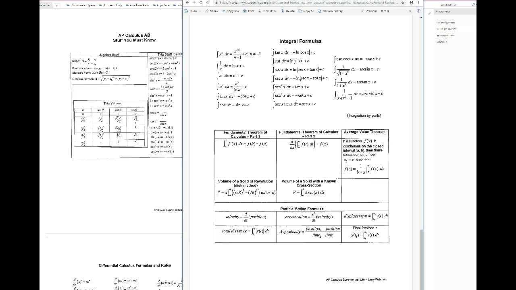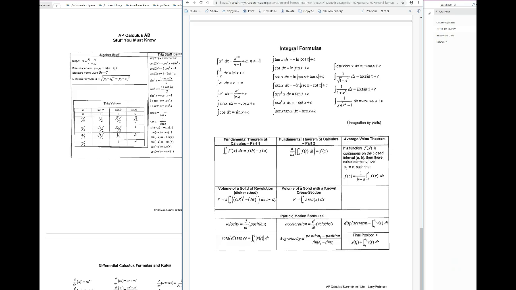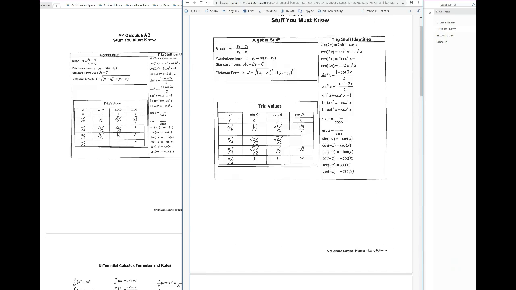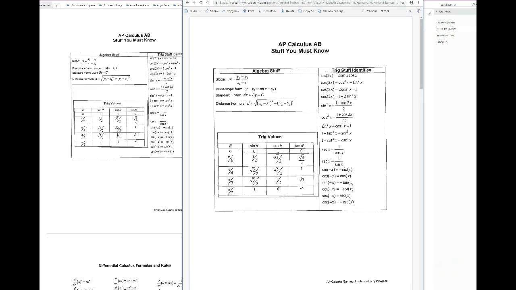And for our third unit, we've got some more integral formulas, and we've got a couple other key theorems that we need to be familiar with for integrals. So that's how the course breaks down in terms of information that you are absolutely responsible for, that you will not have access to on either the final exam that you write for me or the final exam for the AP challenge exam.